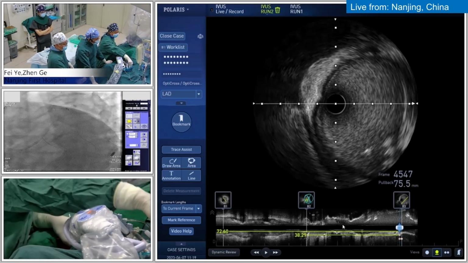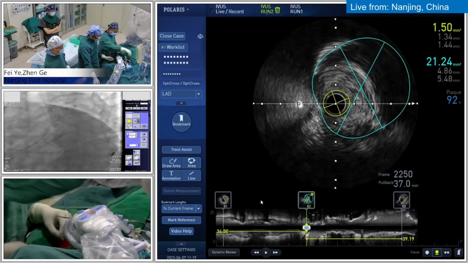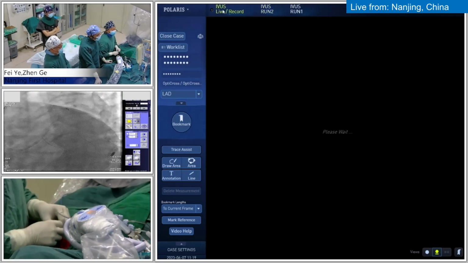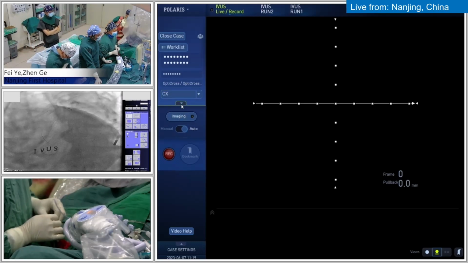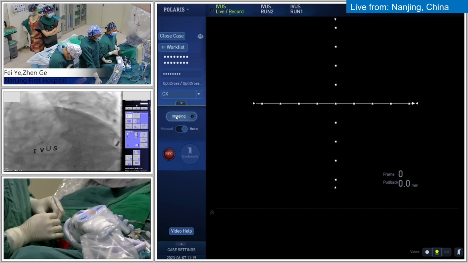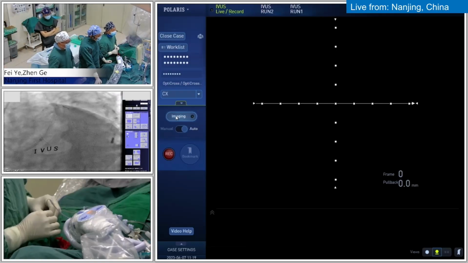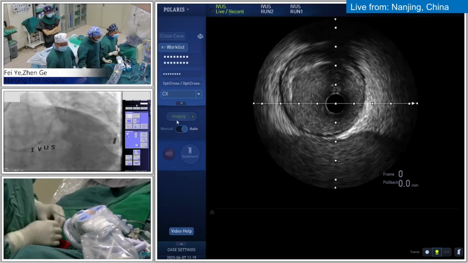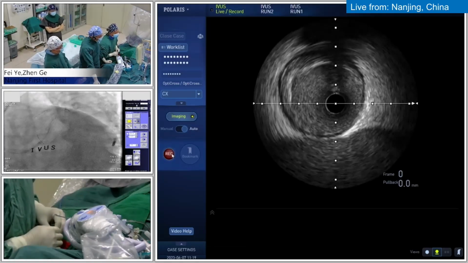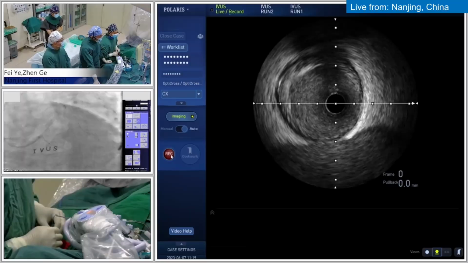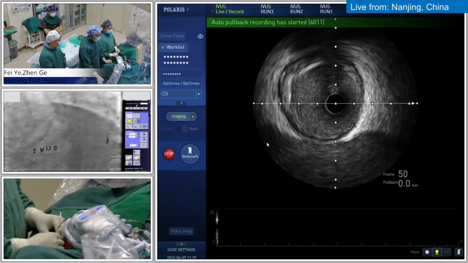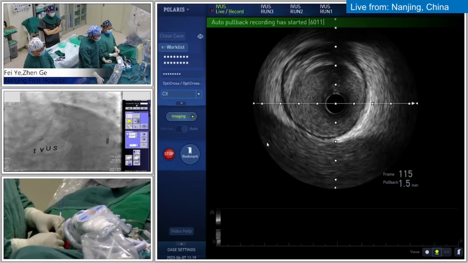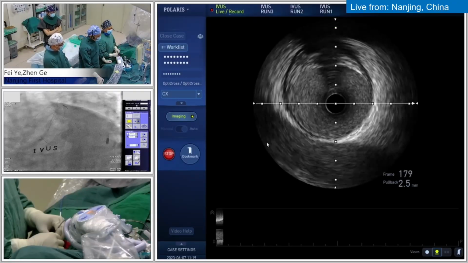Okay. So, Dr. Ge, would you check another vessel's IVUS? Yeah, I want to check the IVUS for the circumflex, to make sure about the ostium of the circumflex. Is it easy or not easy? Is the circumflex okay? Yes, just because the angulation between the circumflex and the LED is very sharp. Okay, and here I will pull back. The distal circumflex vessel is normal, and the vessel diameter is about 3.5 millimeter.